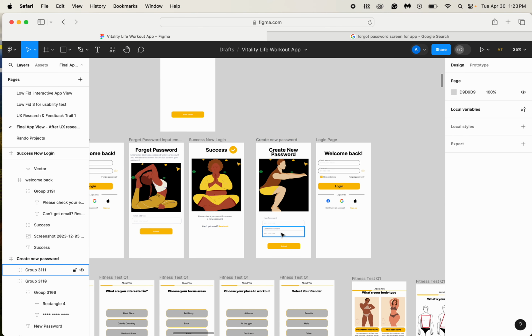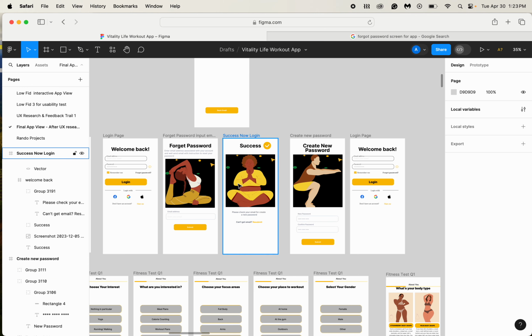So create a new password. After, you know what? I'm gonna think about this more. So if they click forget password, they get here. So please enter the email associated with your account and we'll send you email instructions to reset your password. Success. So create new password.